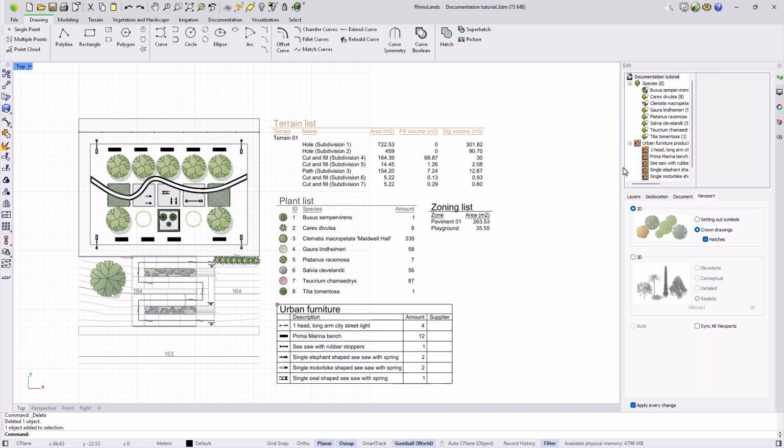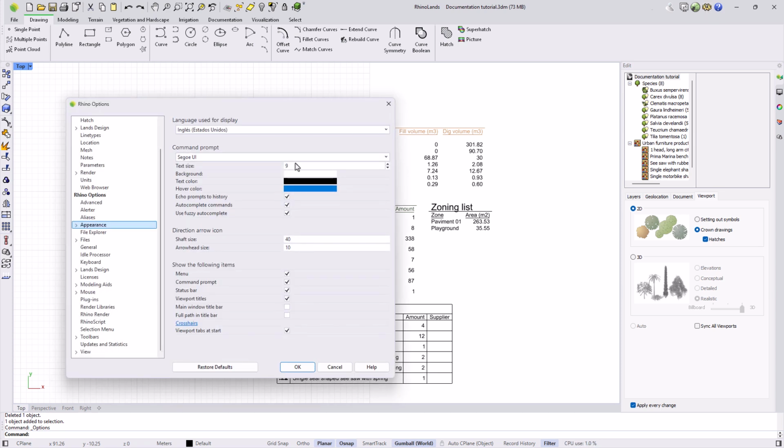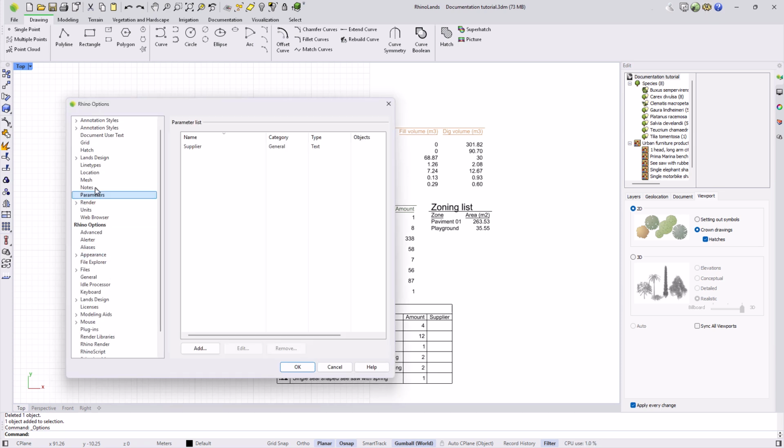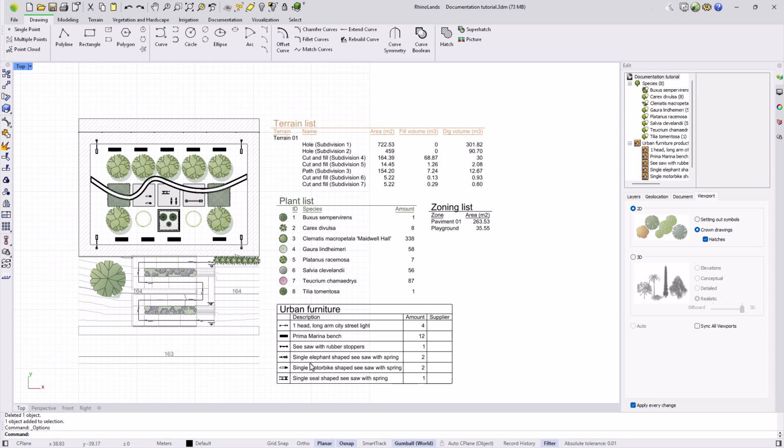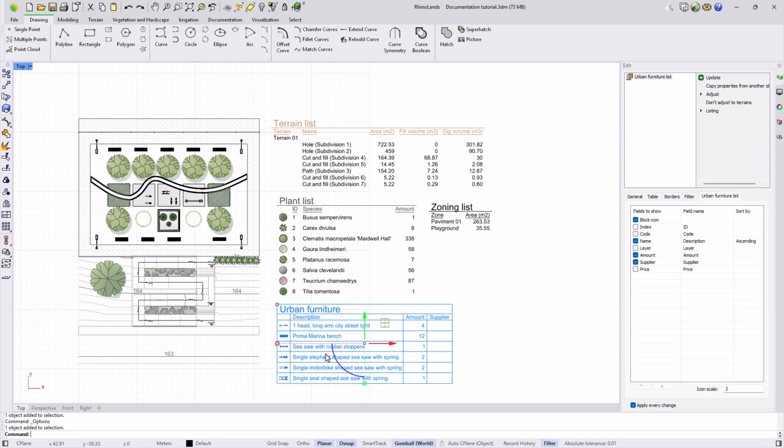To add custom fields, we open the Options dialog. In the Document Properties, we look for parameters and click on Add. We give a name to the new field, such as price, material, or any field you want to add. We indicate what type of value will be entered, such as text or numeric value. If we select one of the lists again, we can now incorporate this new parameter as an additional column in the list.